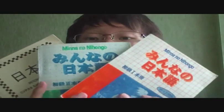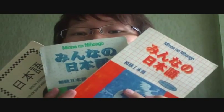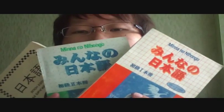And well, yeah, it has about 400 kanjis, looking at the indexes like this. And it also has some grammatical differences of words, grammatical changes in words. Yes, I think that's the right word. And some basic words, numbers, the hiragana and katakana letters, all the basic stuff. This is a good book. And I recommend the Minna no Nihongo series. These are very good books. And you can find them on Amazon.